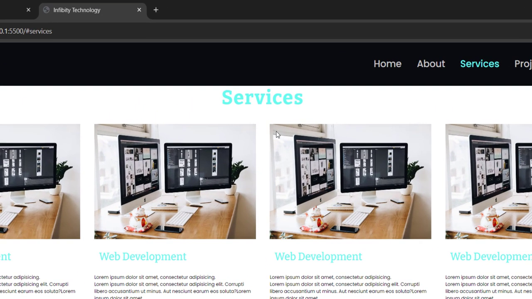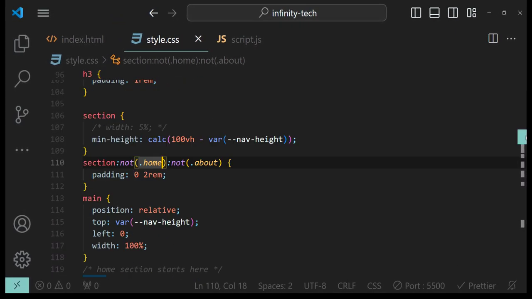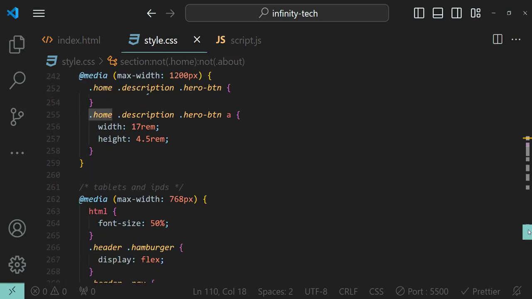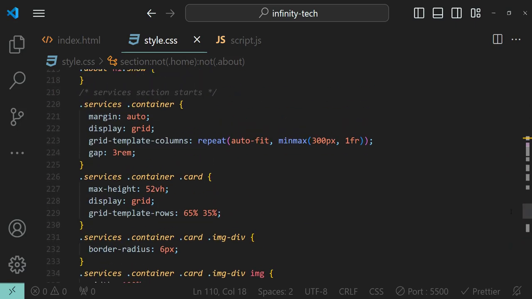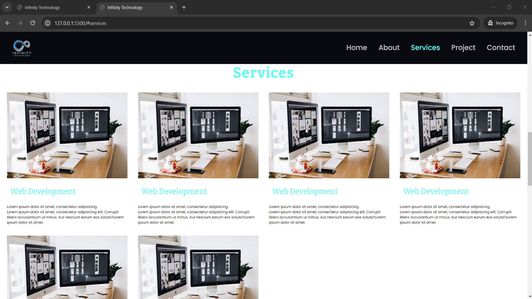However, I don't think there are any smooth edges over here, so there is something wrong there as well. Let's go back. So border radius 6 pixels. Let's make it 12 pixels. Still no effect. Do you think this image is somehow overflowing? Because technically speaking, this is still the image div. However, we are giving it round edges by setting the border radius. So maybe the image is not taking into account those round edges and it's trying to fit into the whole image div.